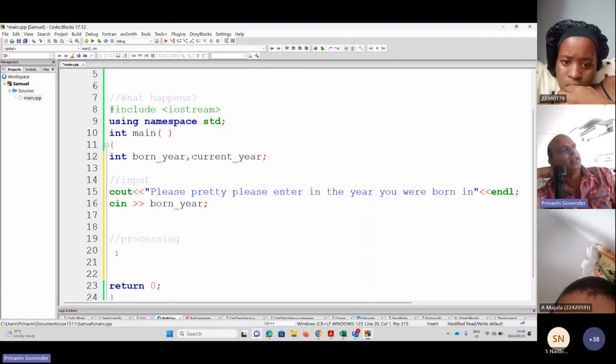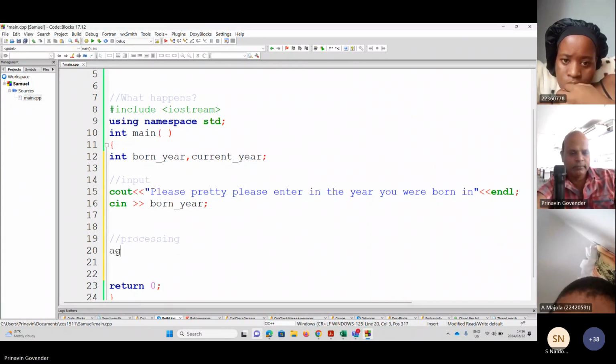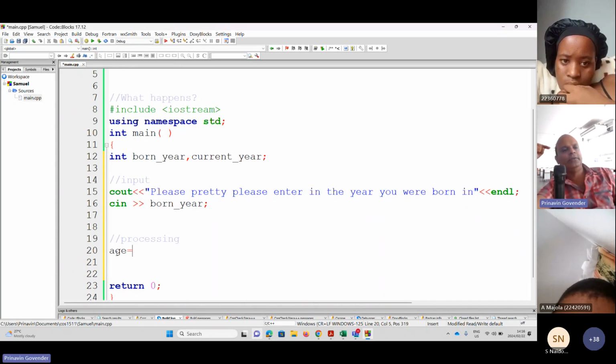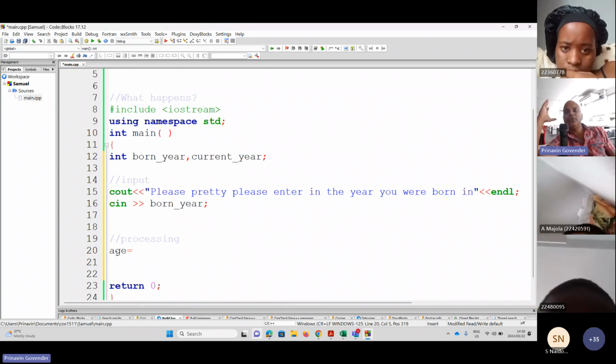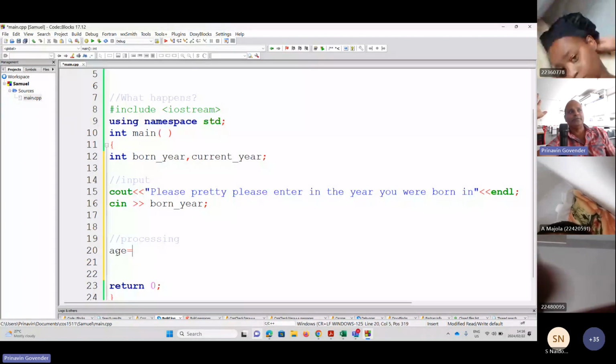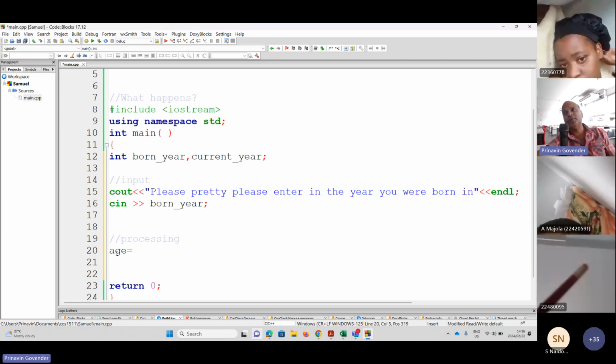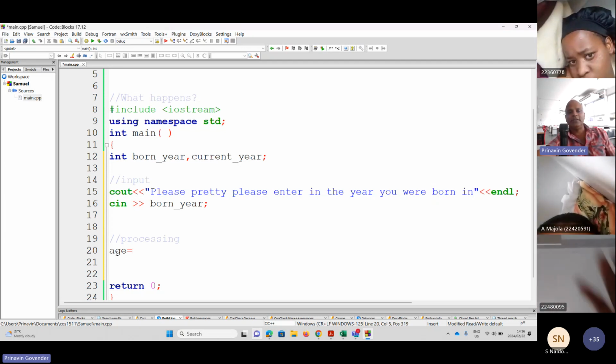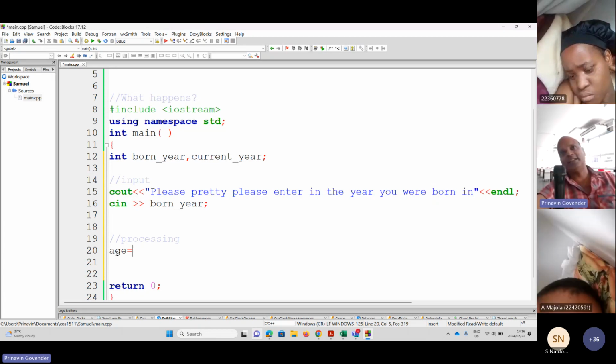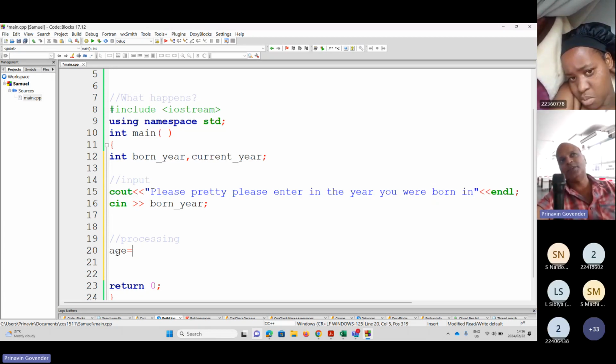So now I want to calculate my age, right, Samuel? Yes, sir. Talking to Samuel, you decided not to do that. Like I told you yesterday, Samuel, programming is a creative process. Some of you used the for loop to find the numbers 1 times 2 times 3 times 4 times 5. Some of you do not use the for loop, you use the simple cout statement. This is all to do with programming, but we must get the answer at the end of it all, right? I just wanted to make you do two things, current year and present year. But if you only want to do when you were born, that's also fine. So, right, Samuel? I see where you are.